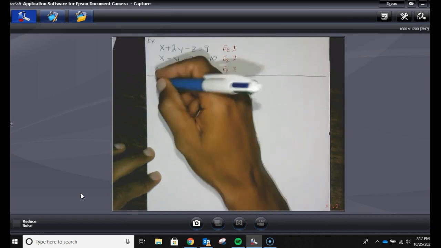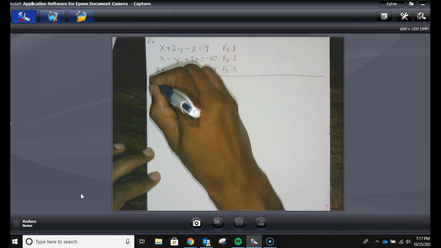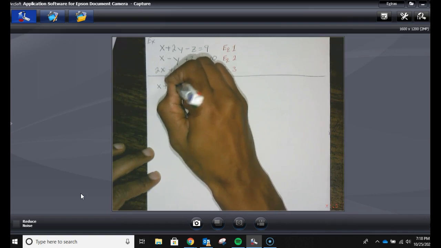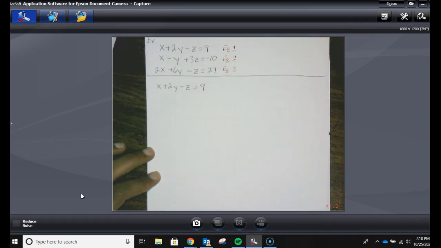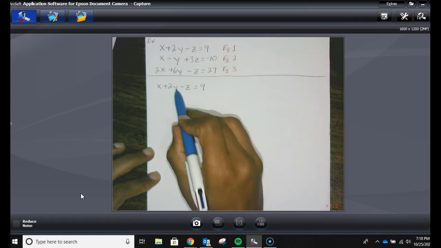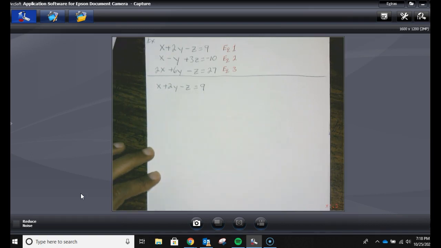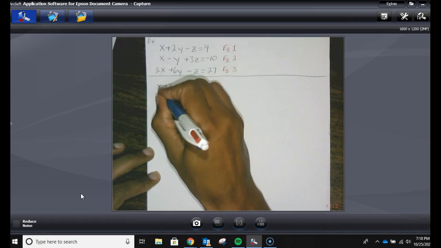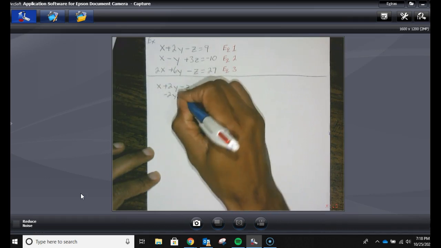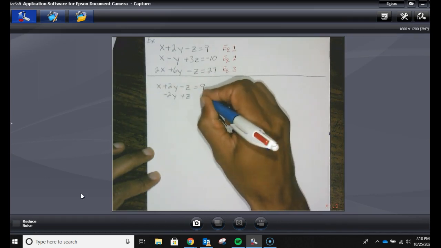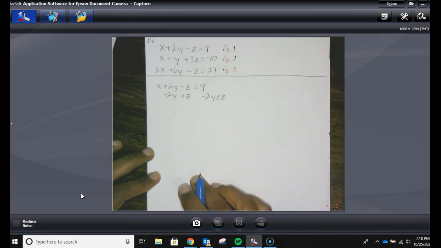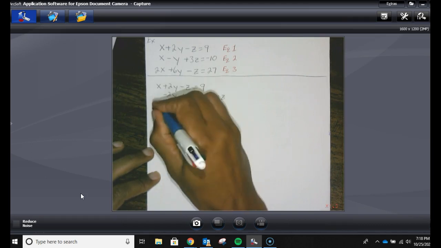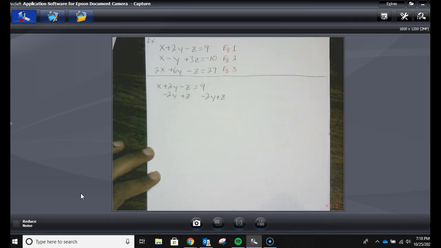So I'm going to write this equation down below this line so I can know where I'm starting. And I'm going to isolate the x, solve for x in this equation. So to solve for x in this equation, I need to subtract 2y and add z to the other side, do the opposite operations. So let's do that. Subtract 2y, add z. I put a line through my z so you can tell the difference. My handwriting is not the best, so I want you to be able to see the difference between a z and a 2.